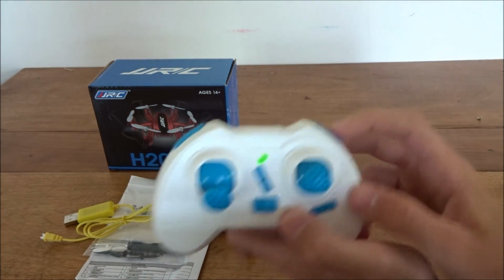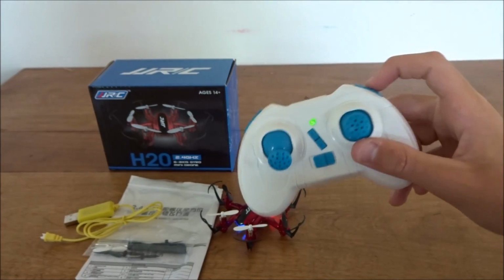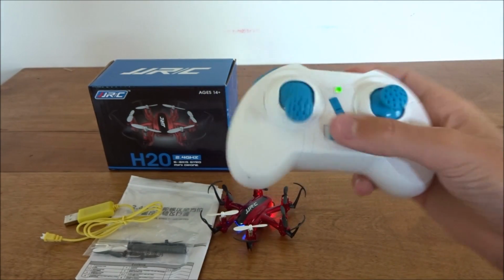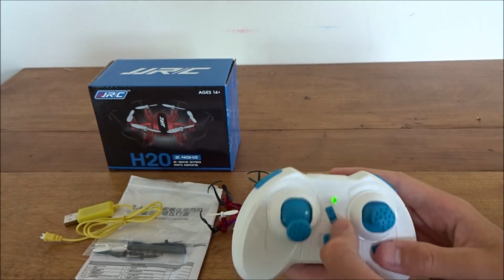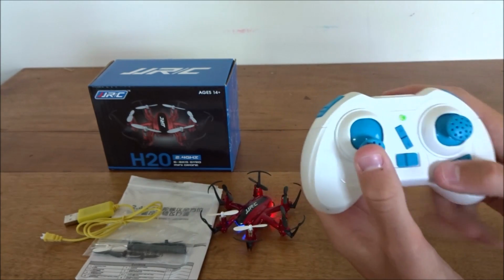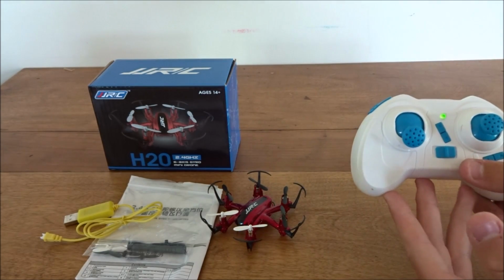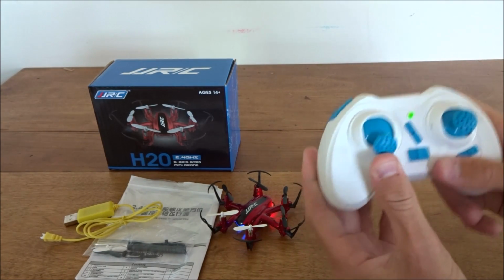Over here on your right stick, you click it and you have flip mode. Click it, then give input on your right stick, and it'll do a flip in that direction. You have pitch and roll trims, as you can see there. You can also click your left stick, and it will enter headless mode, as you can see the lights blinking there. Then just click it again to go out of it.